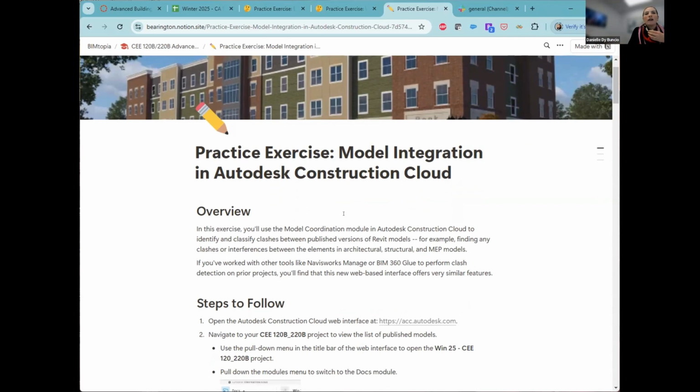Back to the why, the primary use cases in Autodesk Construction Cloud are largely around coordination, really seeing how the different building systems work together, where there are clashes. Once we've brought the models together, we can put together tests where we're detecting those clashes and then resolving the issues.